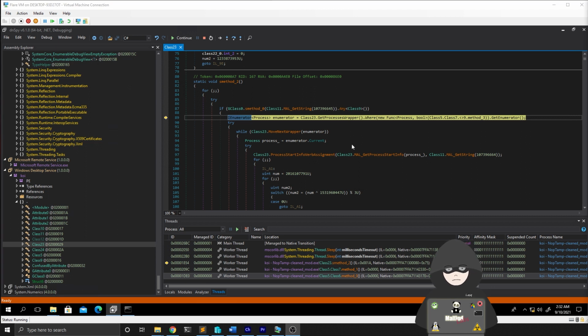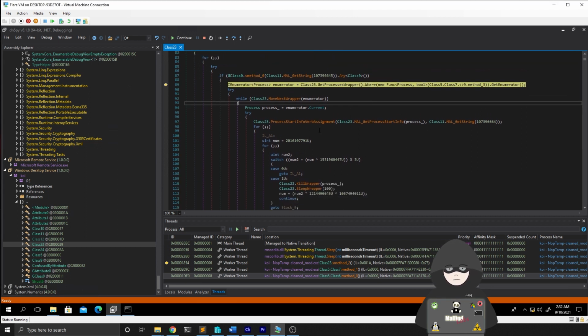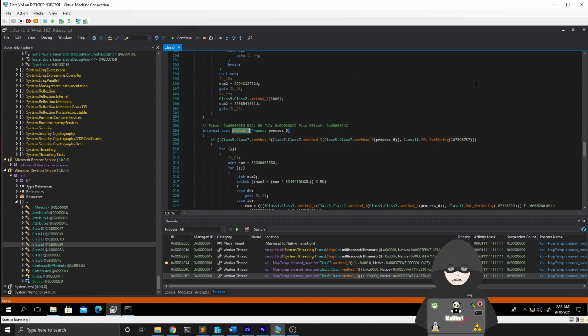So now we can analyze this code, and we already made some initial static analysis on this, and there's actually one more function we didn't analyze, which is quite important, and it's in here. It's the method free. So this enumerator is actually getting the processes and is applying the where statement, which basically filters only the processes that are equal to some statement in here. So it will filter only the processes that are passing this Boolean expression function, kind of. So let's see what it does.